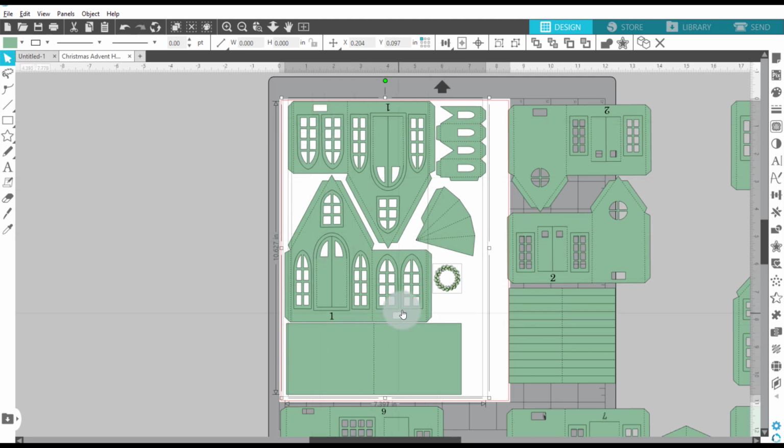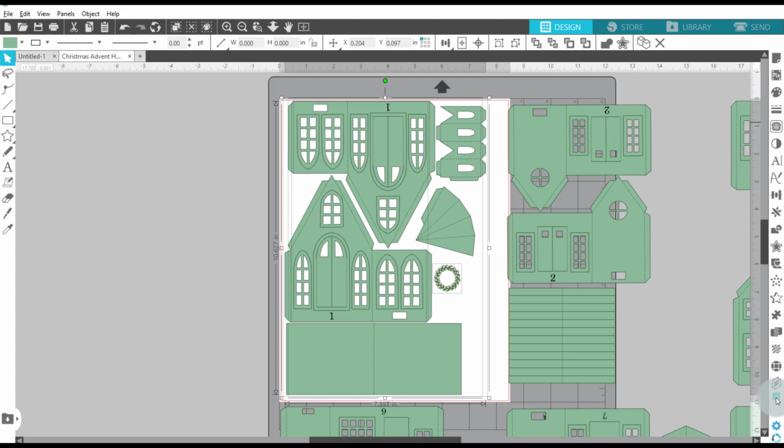So there are a few changes that we need to make to this house, and I've set it up so that it should be relatively easy to do. We're going to go over here on the right side where our toolbar is, go all the way down to the bottom, and click on the Open Layers panel. If you can't see this icon, it's kind of like two diamonds, one right over the other.